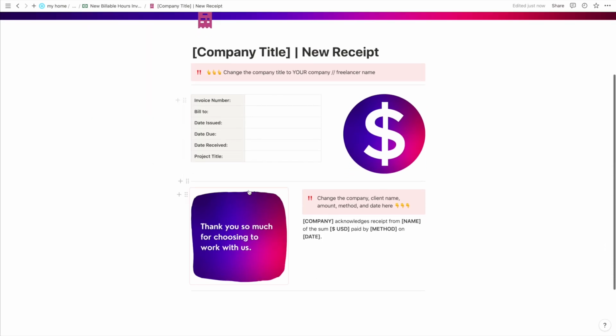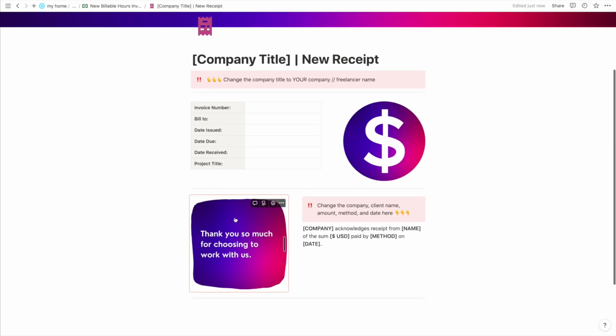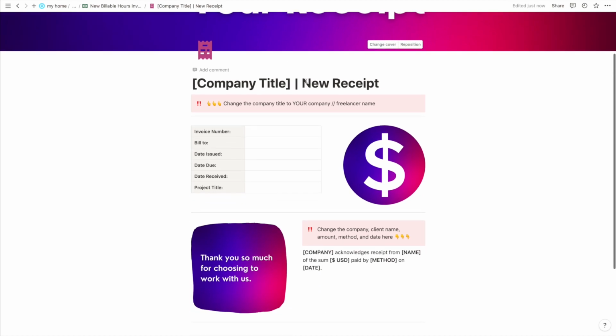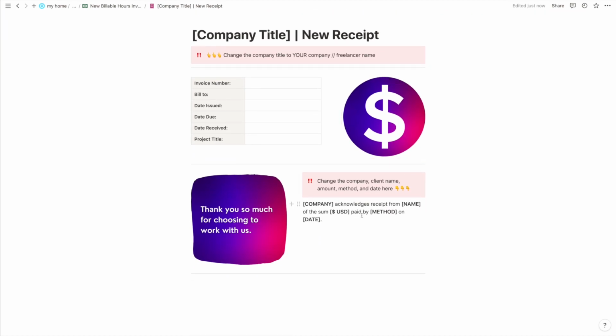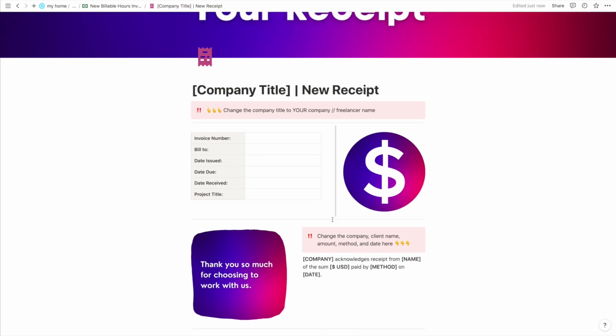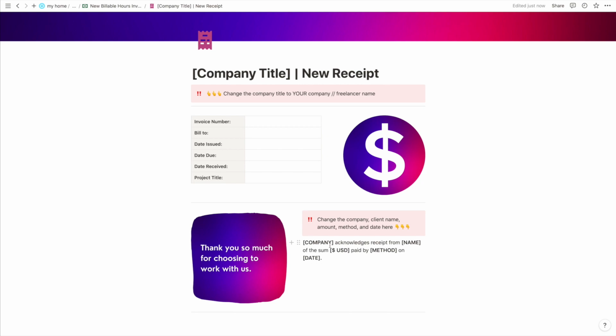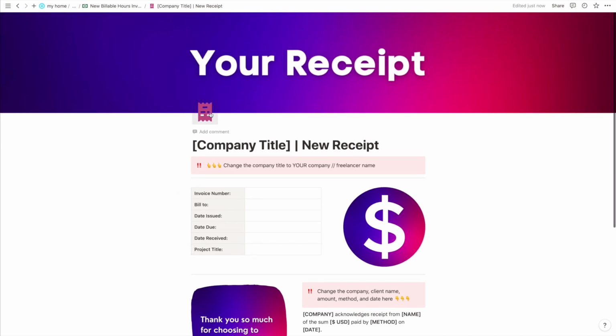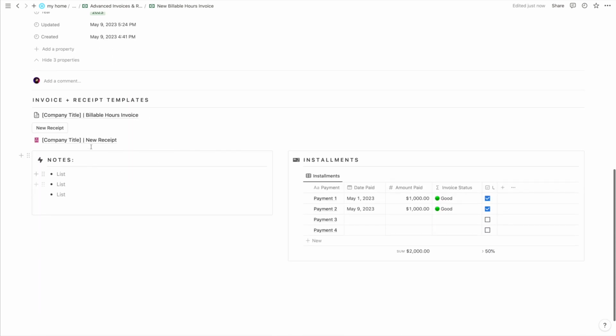And this is super simple too. You have your receipt, and then this is just to acknowledge that a certain amount was paid, right? This could be really helpful too if you're tipped or whatever, the company or the person that you're working with has an official document from you that says what the amount was that they're claiming that they paid you. So that way everybody's documentation is accurate.